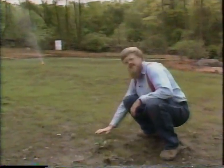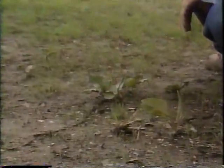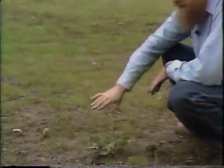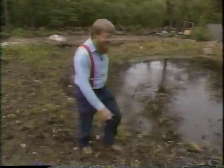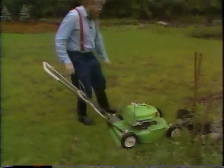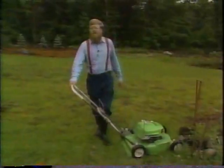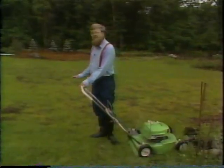Exactly two weeks ago today we sowed grass for this lawn, and the result is a fine stand of young seedlings. There's an occasional perennial weed sticking its head through — like this dock — but if we keep the water going, the grass will come on strong. When we mow the grass we'll just decapitate these weeds, and before you know it there will be a perfectly satisfactory lawn. By then we should have gotten to work on the pond, putting in a liner so that it's watertight. It's really going to be quite a project.